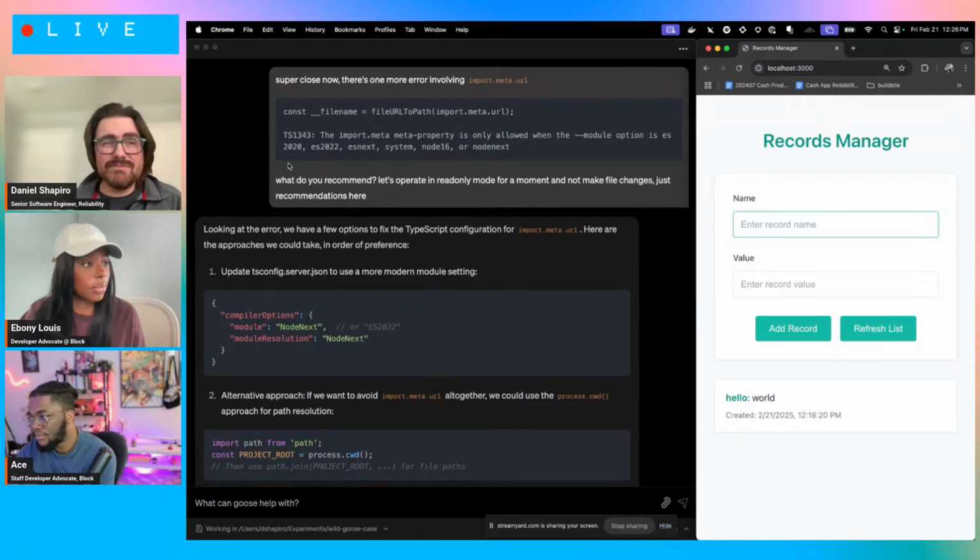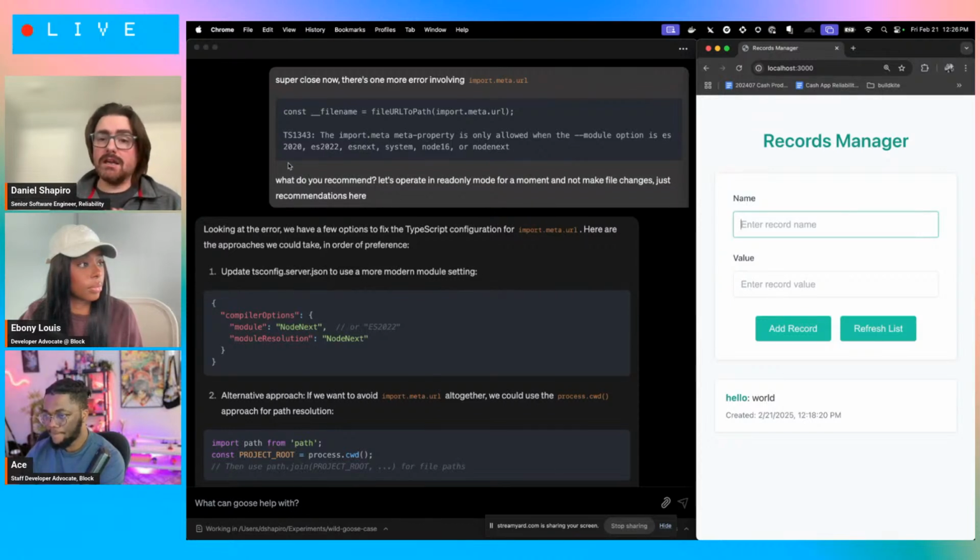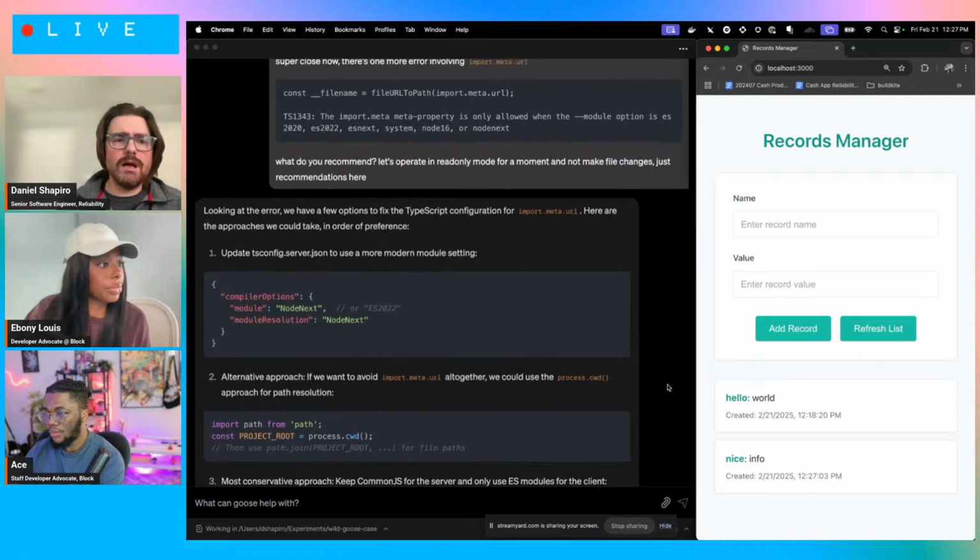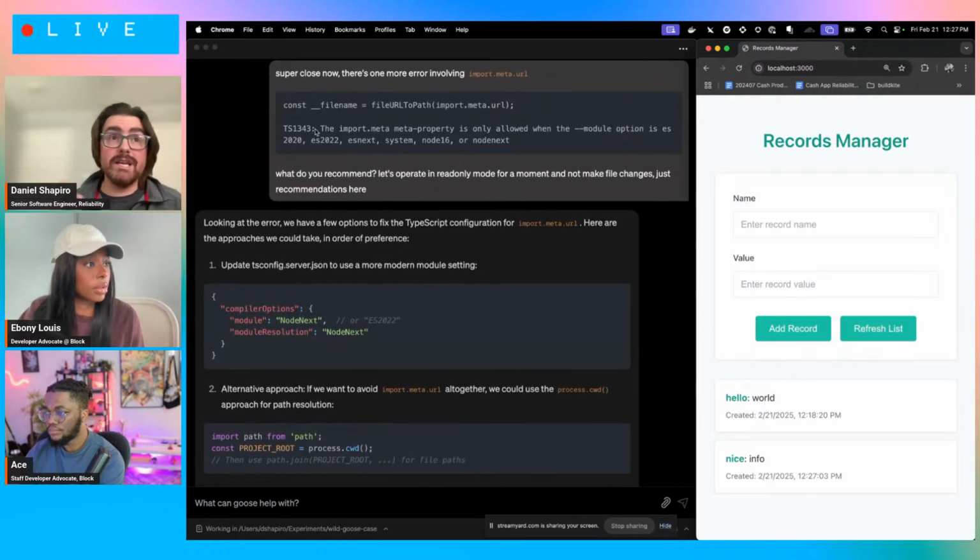So in this case, I was troubleshooting a really finicky error that has something to do with the way that the TypeScript build system enforces the dependency chain of various systems that you're working with. For example, the system that will take all of the nice information that I enter here, like nice info, and then send it to a backend web server, transform it into a payload that can be persisted on that side so that if I reload the page, my prompts come back up. Anyway, I find this really helpful in these situations, and dumping the error trace right into the window is amazingly effective. So I don't know about y'all, if you run into errors like this and just throw that information back in, I find it's just such a hack.